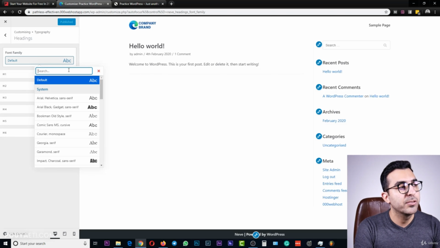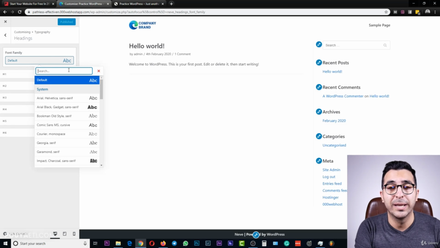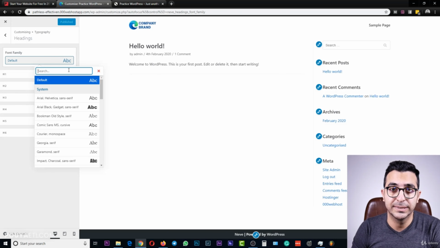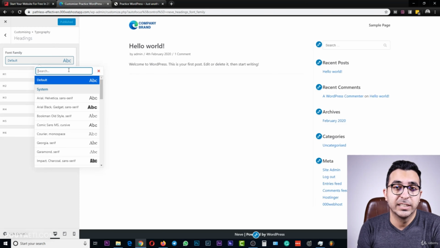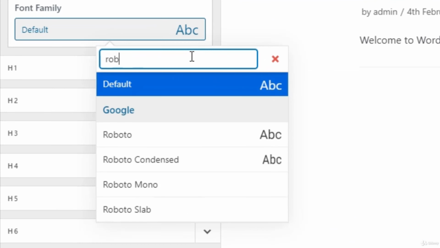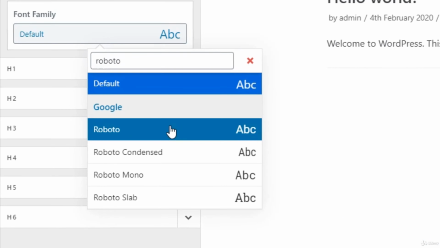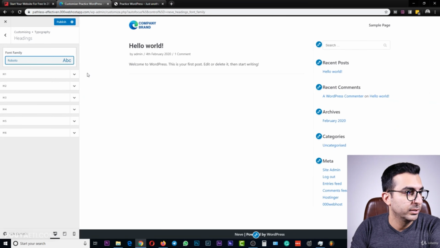That's up to you, depending also on the type of your business. If it's a beauty website and you're going to sell makeup, it's going to be different. If it is electronic gadgets, it's going to be different. Okay, so Roboto, and it's a Google font. It's here.